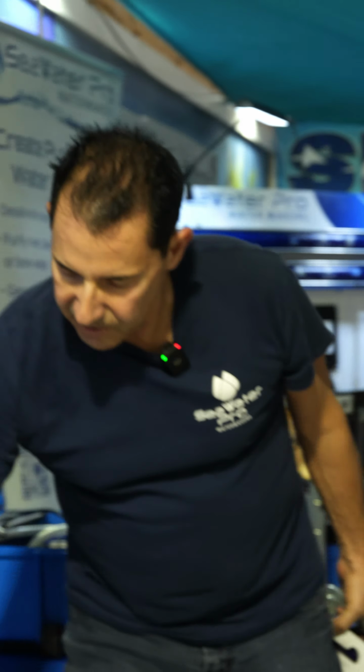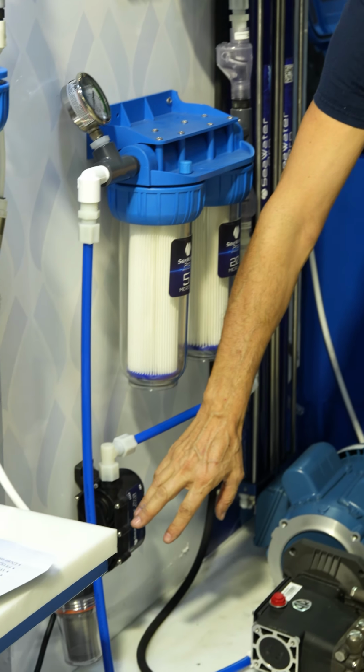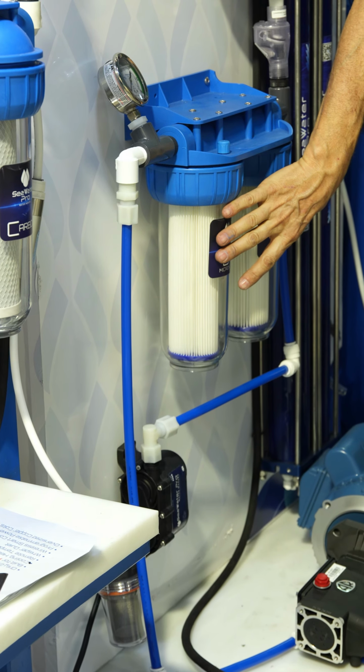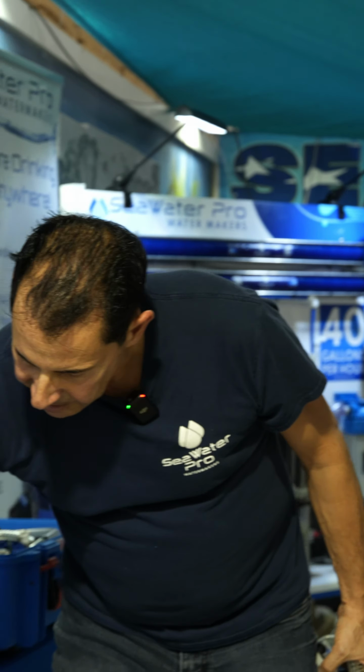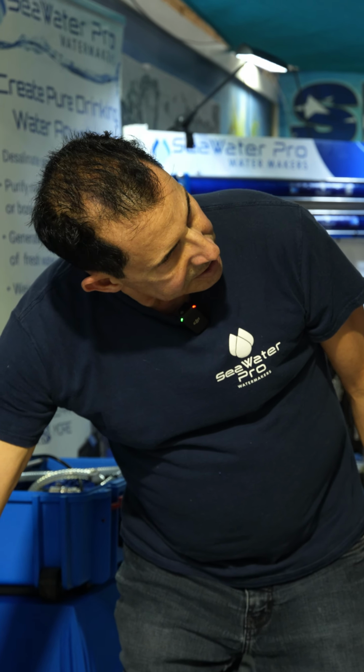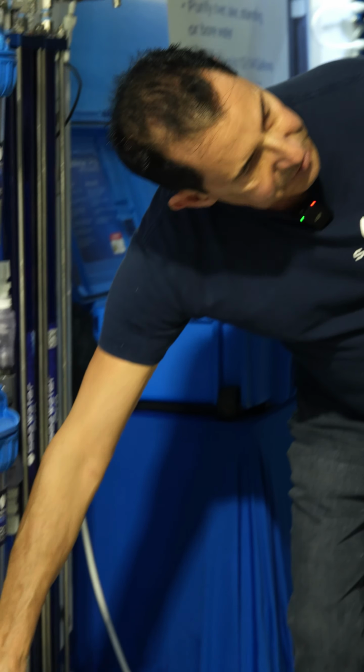Understood. That's spectacular. Now another note here is this is our boost pump. The boost pump primes the filters with water. That's the only mission of the boost pump. So this has to be below the water line. It's a non-contact pump, and that's why it's not self-primed. As long as you mount this below the water line, everything else can be anywhere. Gotcha. That's a magnetic pump? That is a brushless DC pump. It will run from 12 to 24 volts.